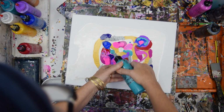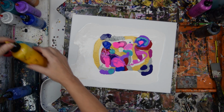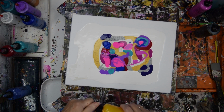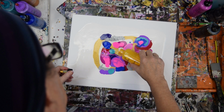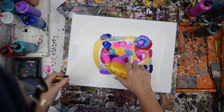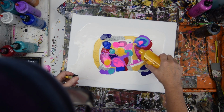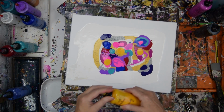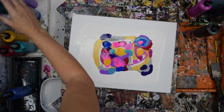Not sure that it's a good idea to have that next to the alizarin rose, but that's okay. I pulled out some hollyberry added to mellow yellow. And it's not opening, so I'm going to pour it. And all of this makes me want orange. I thought it was going to be okay without it, but I think I need it. And the more the merrier also. So I'm going to tip this for a while, and depending on how I feel about it, I will probably swipe. I may not, but I may.